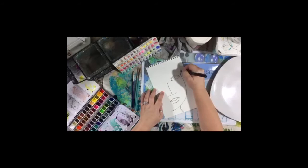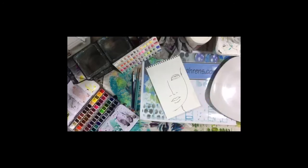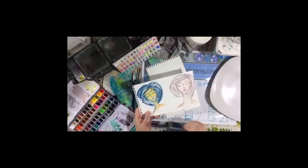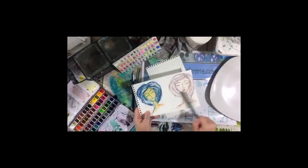You could get really fun with this and just have some fun with it and draw your face. I do recommend that if you're going to do black, which I do in one of the sample faces, and then paint over it, you use waterproof ink. This one was done in water soluble pencil. So it depends on what kind of look that you want.